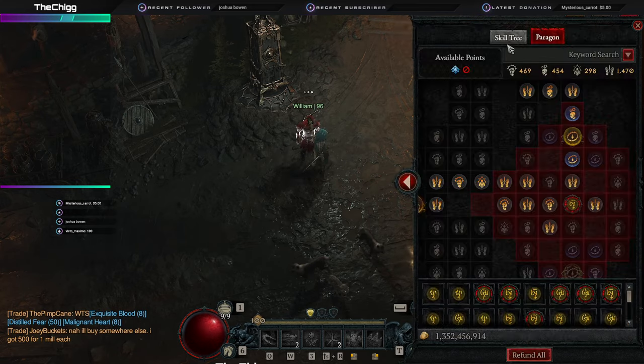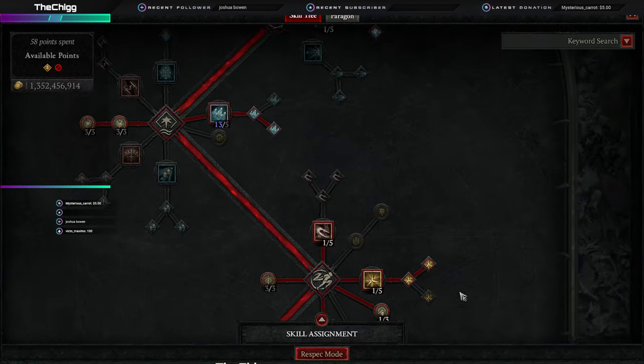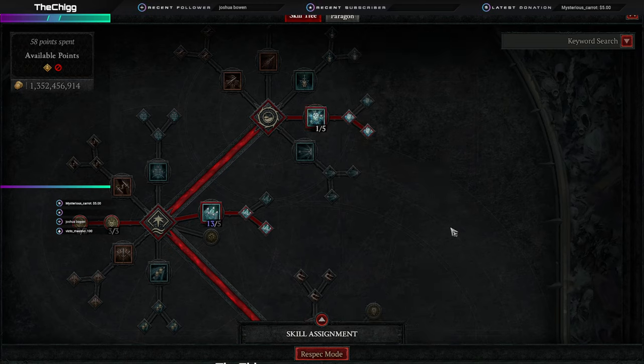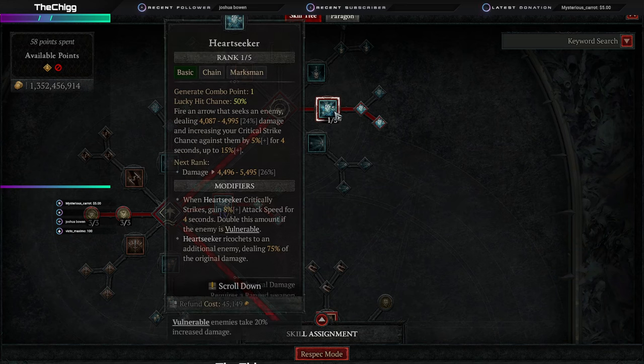Let's start with the skill tree, as we normally do. So this one's not that difficult to put together. It's really easy to get going. It's just, do you like the playstyle or not? I like it. I'm just bad at it.